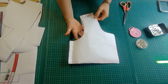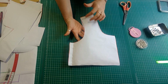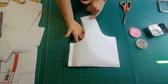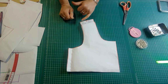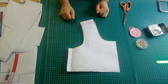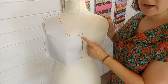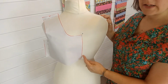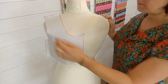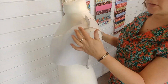I'm now going to go and fit it on the mannequin and show you on my own shoulder seam how I might need to move this shoulder forwards or backwards to make sure that that seam is running right along my shoulder. The first place to fit for a shoulder is your back first, so you need to make sure that your centre line of your back is running down the centre of your own back, and then you'll see what's happening at the front.